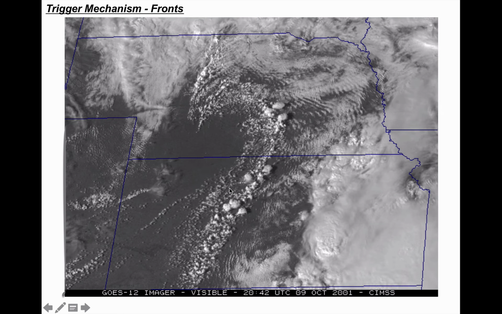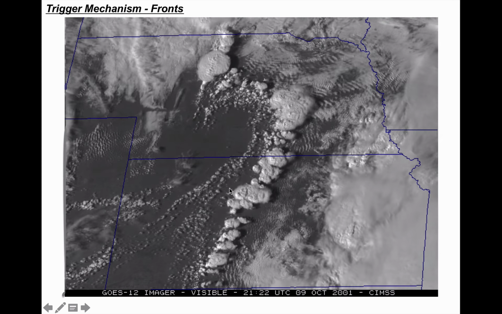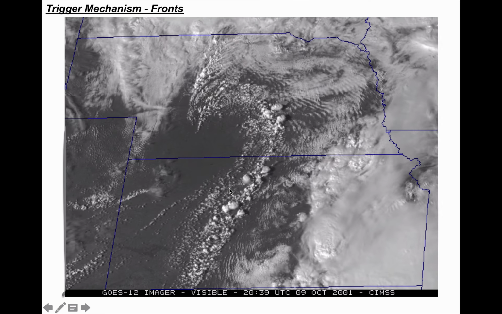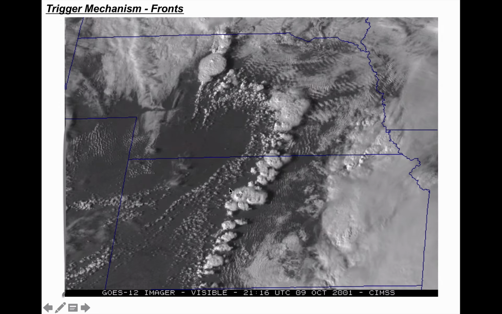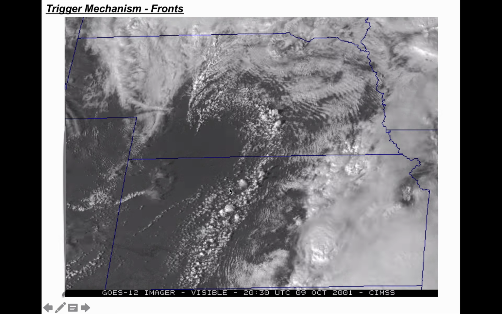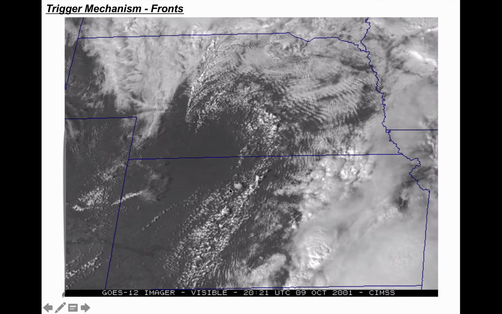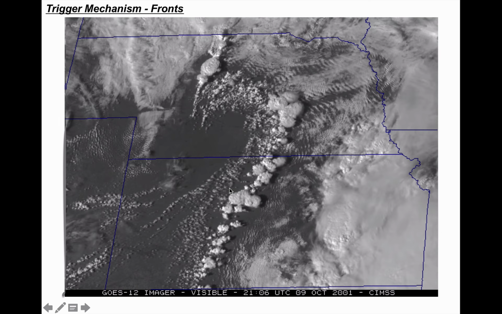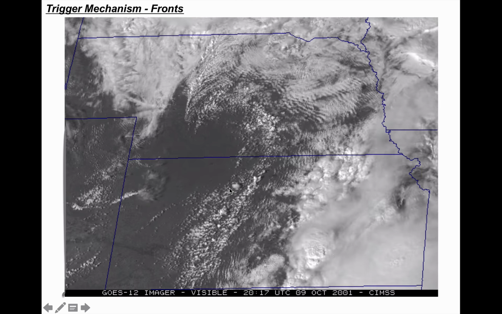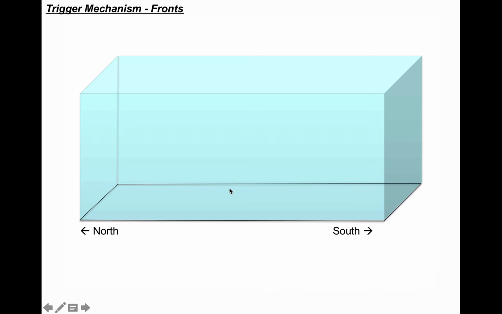Well, if the atmosphere above it is unstable, look at the thunderstorms that erupted because of this. On this day, 57 supercell thunderstorms blew up right on that boundary, that front that caused the air to rise. It happened again by converging air near the surface, causing it to go up. Incredible to see that. Let me show you what a front looks like from a cross-sectional view.